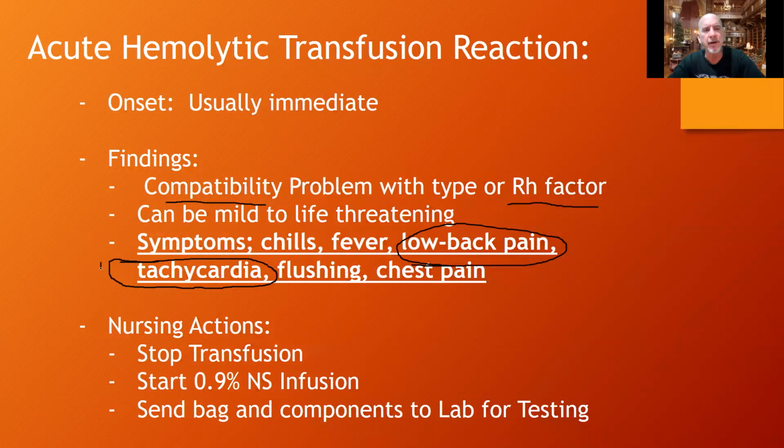When I see tachycardia, first thing I think of is immune system response. When your immune system kicks in, and here you have chills, fever, sounds like immune system, right? It releases hormones that cause you to vasodilate. Your blood vessels open up, causing the flushing. Well, when your blood vessels open up or dilate, you're using a bigger pipe for moving the blood. So your blood pressure drops. And when your blood pressure drops, your heart tries to make up the difference by speeding up.